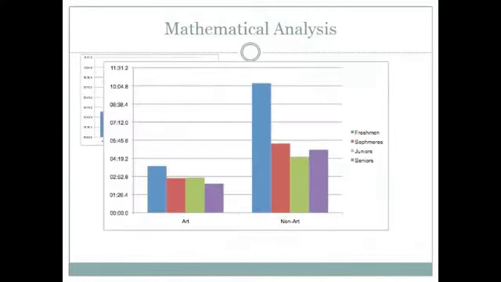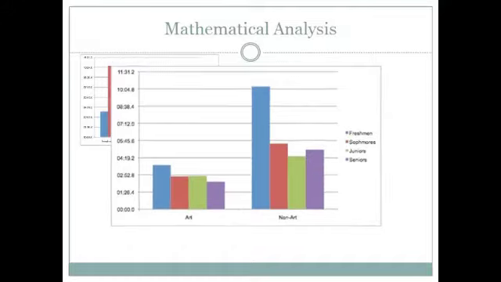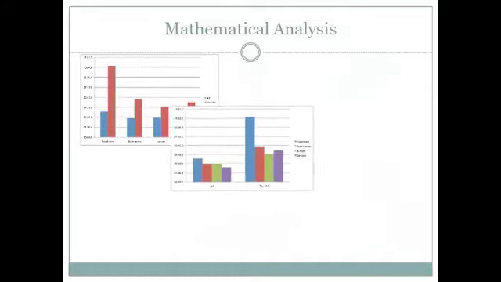In this second graph, we set the categories to be the art and non-art students and the bars to be the classes. We've noticed that the average times for the art students in the different classes have slowly dropped from freshmen to seniors, with the exception of juniors having a slightly higher average time than sophomores. That same event happened to the non-art students of the different classes. The average times have dropped from freshmen to seniors, however the seniors had a slightly higher average time than juniors.